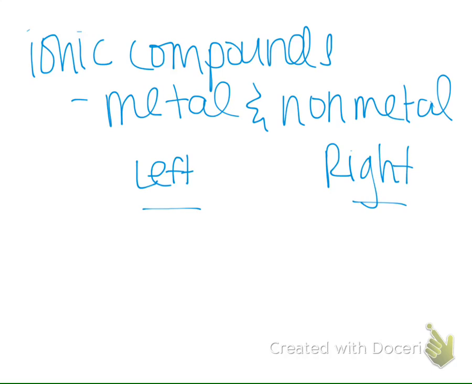Okay, so all of these compounds we've been making, have you noticed that the first part's from the left side of the periodic table, the second part's from the right side of the periodic table? That's because these have been ionic compounds. Okay, now we're going to introduce a whole new naming system for covalent compounds. All right, so we've done ionic. All of this naming you've been doing is for ionic compounds. Now we're going to move on to covalent.